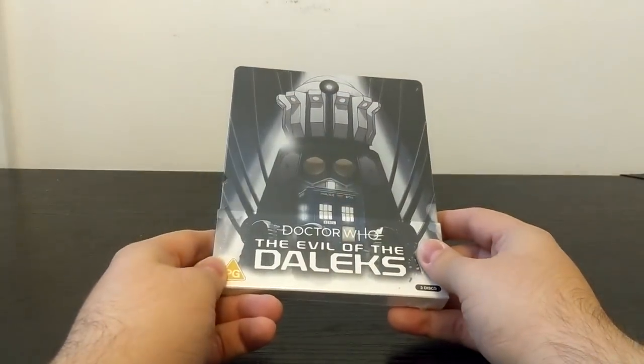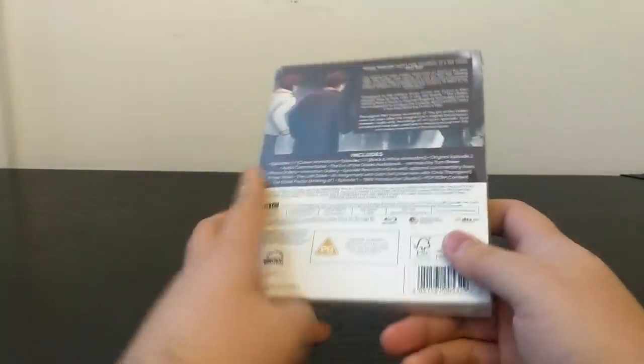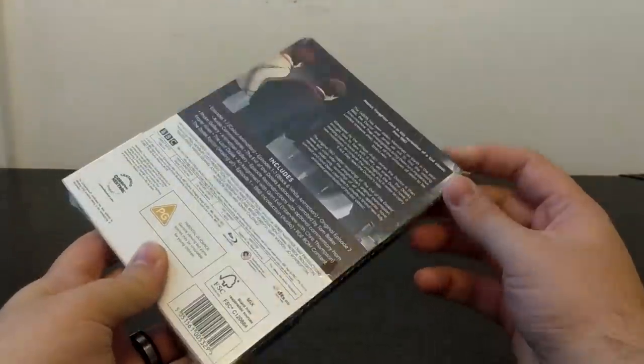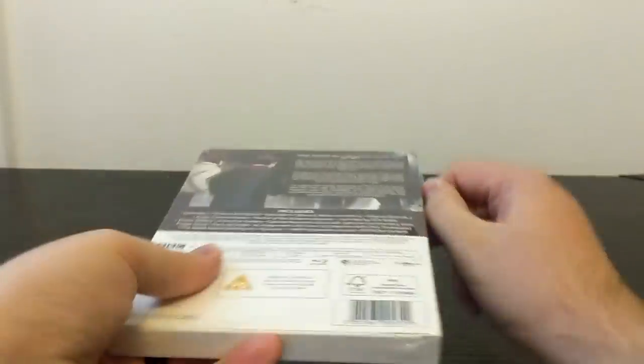I love the look of this — the Emperor Dalek there, the Daleks surrounding the TARDIS, and on the back as well. We do have the card, which is more or less an image of the Second Doctor and Jamie looking on in horror at what is transpiring on Skaro. Because of the reflective light on the ceiling we're going to get rid of the plastic cover and take a look at the special features.